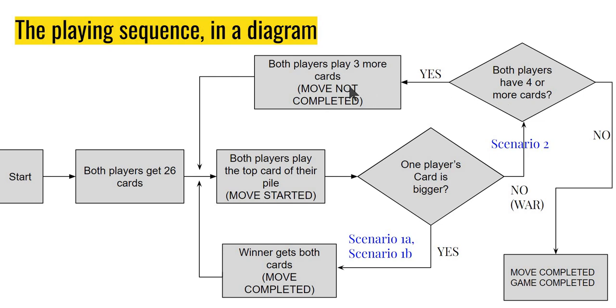So what they do is they play 3 more cards onto the pile, and we have seen this in the rules earlier, and the move is not completed. So this is very interesting. They come back to this point, play a new card. So here the move is not actually started, the move just continues.